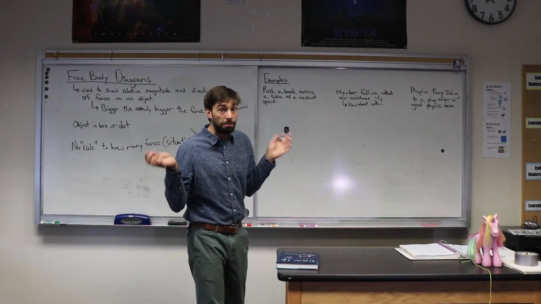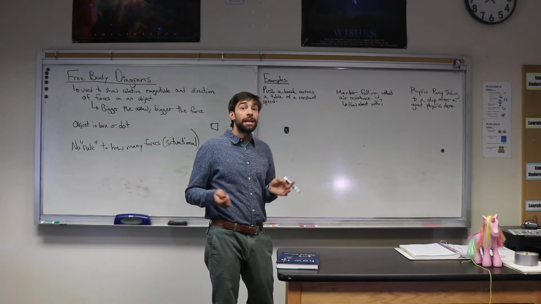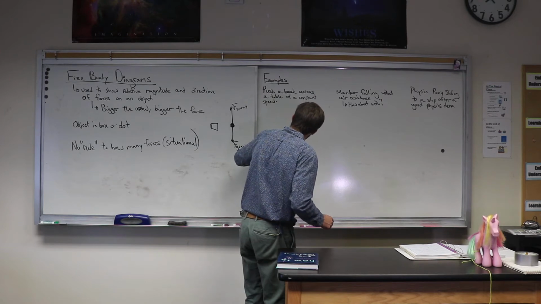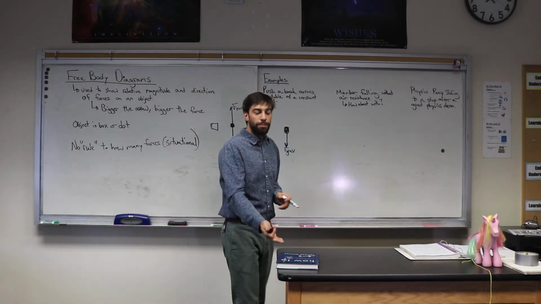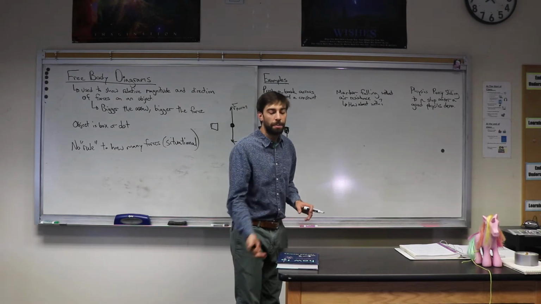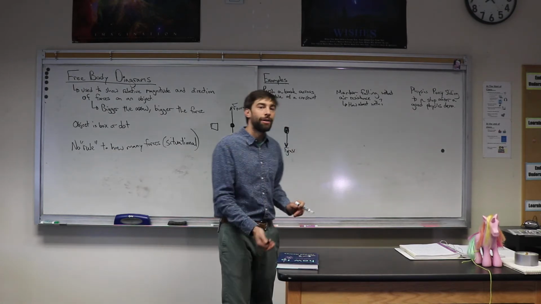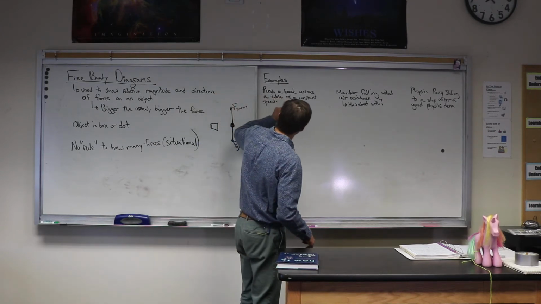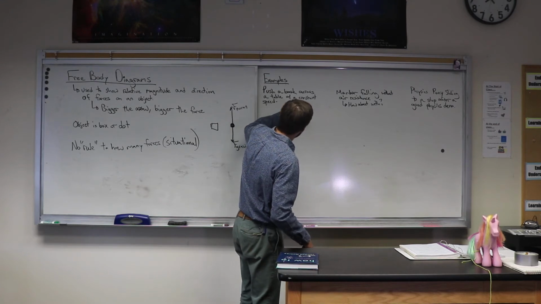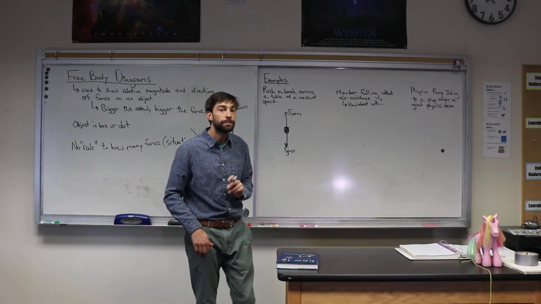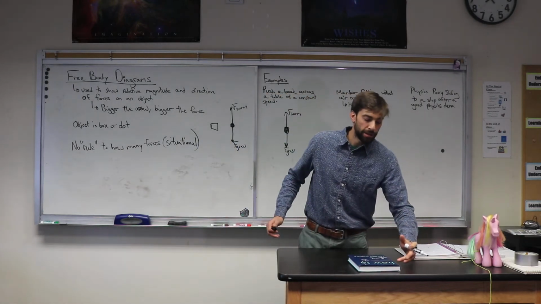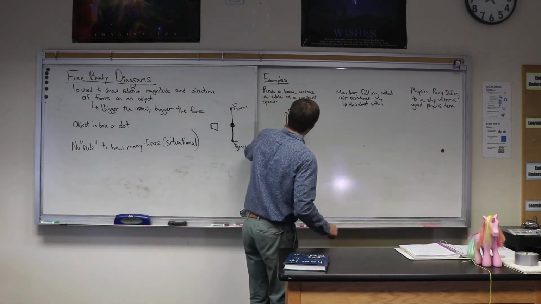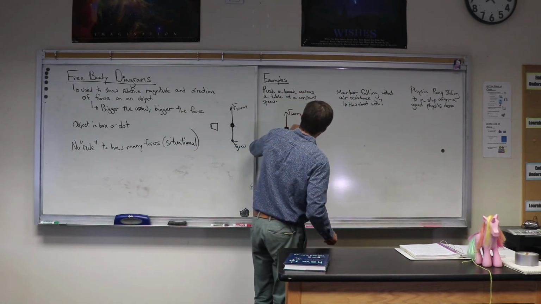Well, gravity is acting all the time, force gravity. Gravity points downwards, so my force of gravity is going to go down. And we know that the book is not jumping up or going down, so the force up and down should be about balanced. And the table is supporting this book. So we have a force going up, and we call it the normal force. Then we have the force from my hand causing it to move this way. So I'm just going to put it this way, force applied.